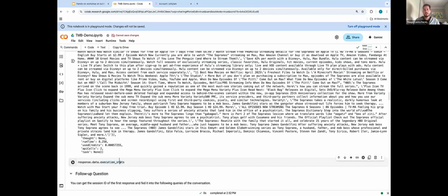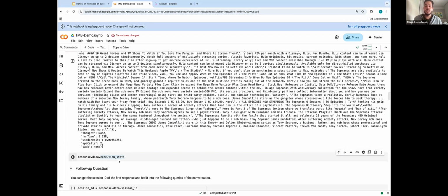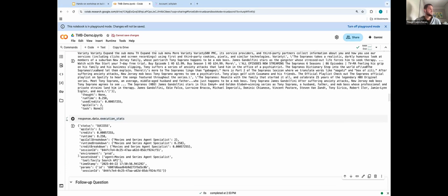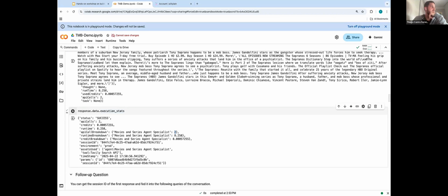Another thing that you can see, let's say for managing reasons, you build your agent, hopefully on our platform, it gets into production level, and now you have customers using it. They can break down for each call the costs of the APIs and the calls through execution stats, right? Here we can see, for instance, how many API calls our agent did. This case was 2, right? One for the LLM, one for the tool. We can see the credits breakdown, the session. I'm gonna go for the session ID soon, and how much it costs in total and the runtime. Okay.